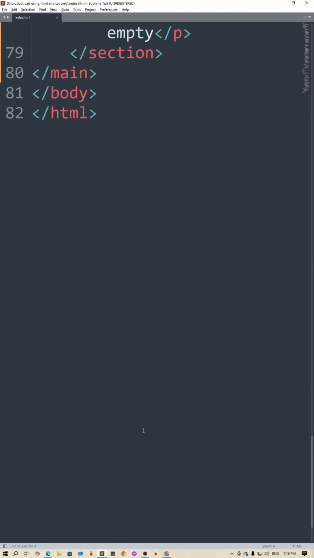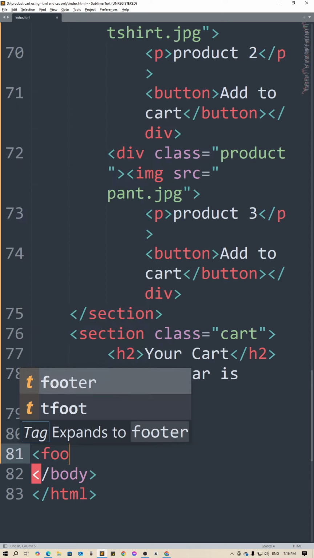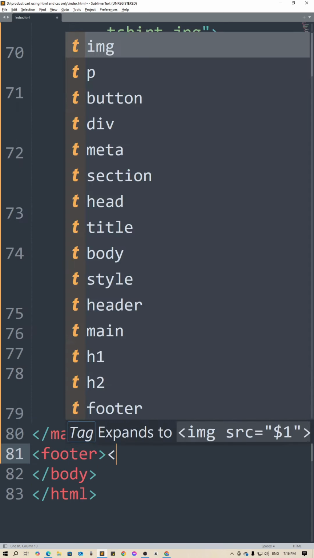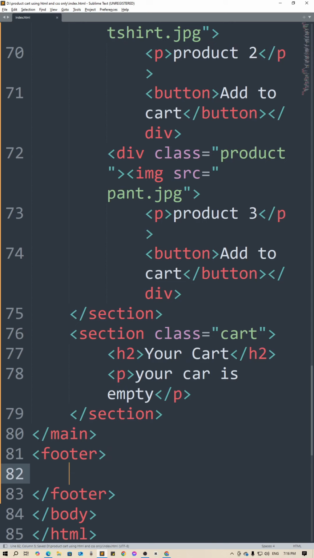So you just have to go to the body section, and inside the body section we will add footer. We have a tag called footer, and here you have to write this. So in footer, basically people use footer for social media, to share the social media platform, or maybe for site maps, or copyright information. So let me just start with copyright information here.